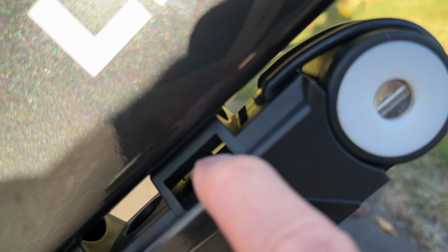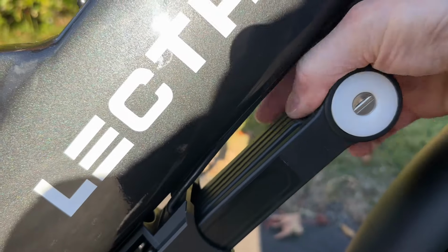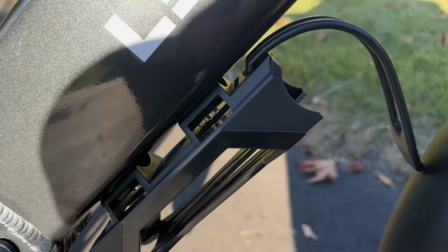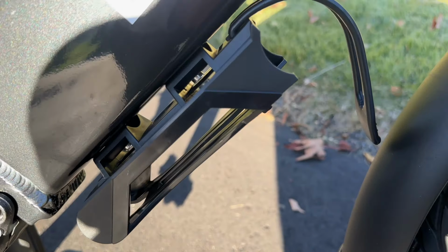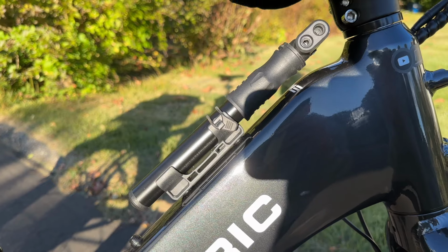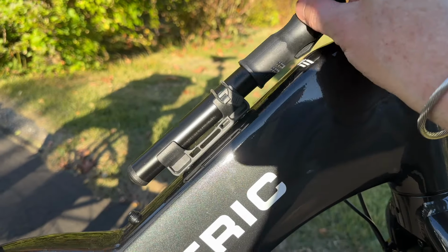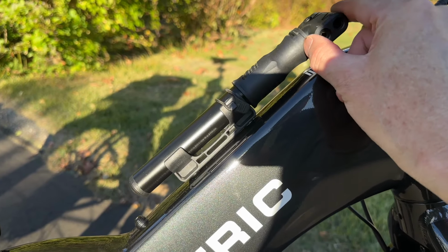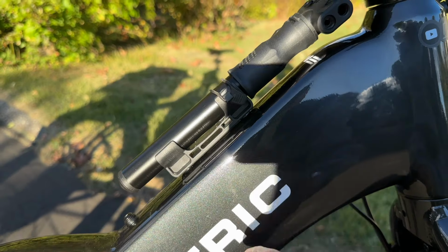I used longer bolts to secure the holder for the lock right there, and now it fits perfectly. It's a great placement for that lock on the bottom. On the top end here, I had a bike pump which was sitting around my garage, so I stuck that on the top two bottle cage bosses here on the bike as well.